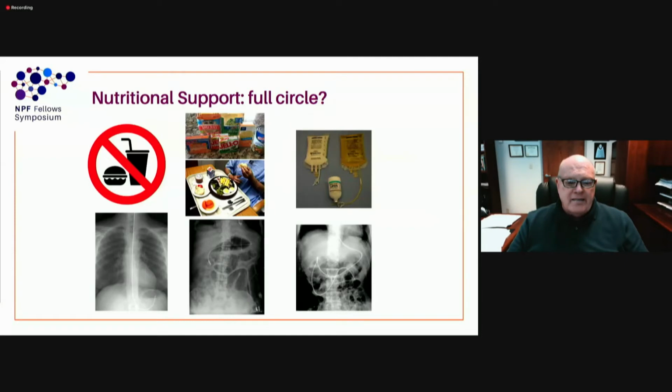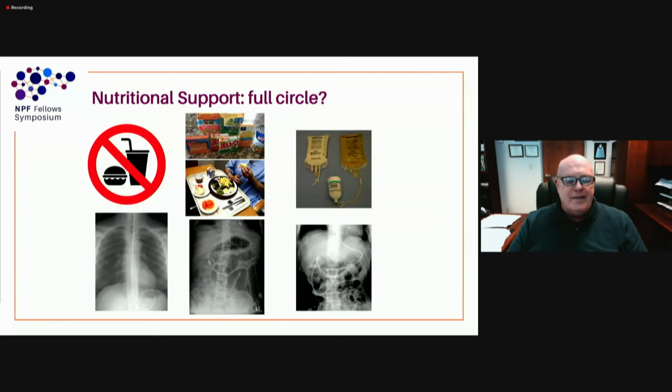And then people began to say, well, all you need is a simple feeding tube, like the one in the middle on the bottom row. And they do just fine with that. They don't seem to get worse pancreatitis. And then people said, well, you can just do an NG tube, the lower left. And then people said, well, if you're just putting nutrients in an NG tube, why not just let them eat?